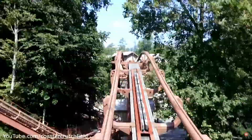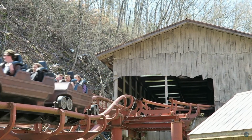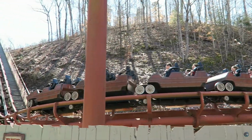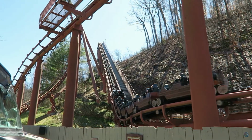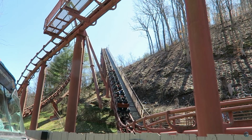Tennessee Tornado is a short but intense ride, and the uniqueness makes it a fun supporting coaster. One tip from me is that if you're a tall person, you have to make it a priority to sit in the front of the car you're in. If you're in the second row of the car and you have long legs, your knees will probably bang up against the seat in front of you. That was definitely a problem for me.